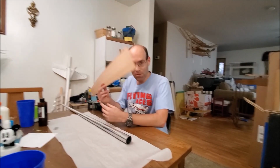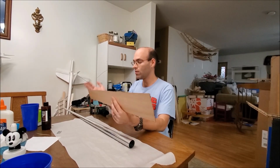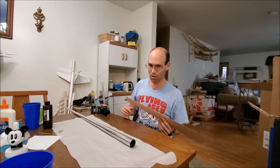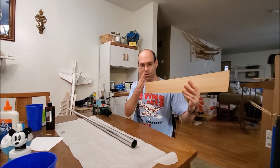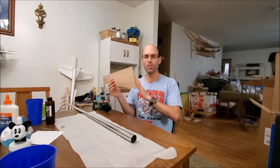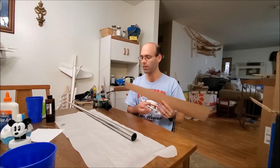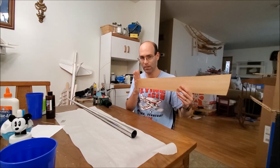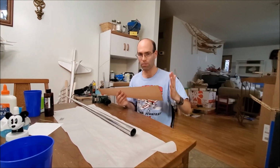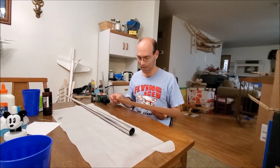Now, if you don't have a computer to design your tapered tail boom blank, and you simply know I want it to be X distance long, and I want this diameter at the front, this diameter at the back, that does not mean that you need to figure out what this curvature is. You can cheat. The way that you can cheat is you can cut this end straight across, and you can exaggerate the curvature on this end. After you have completed the tail boom, that includes forming it and gluing the seam, then come back and you can sand each end to give you the correct end point. Like I said, I have modeling software that allows me to get around that.